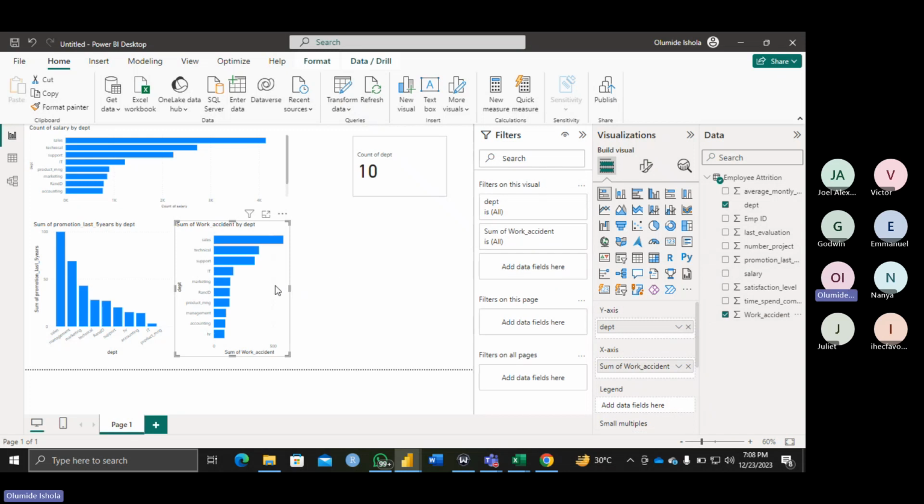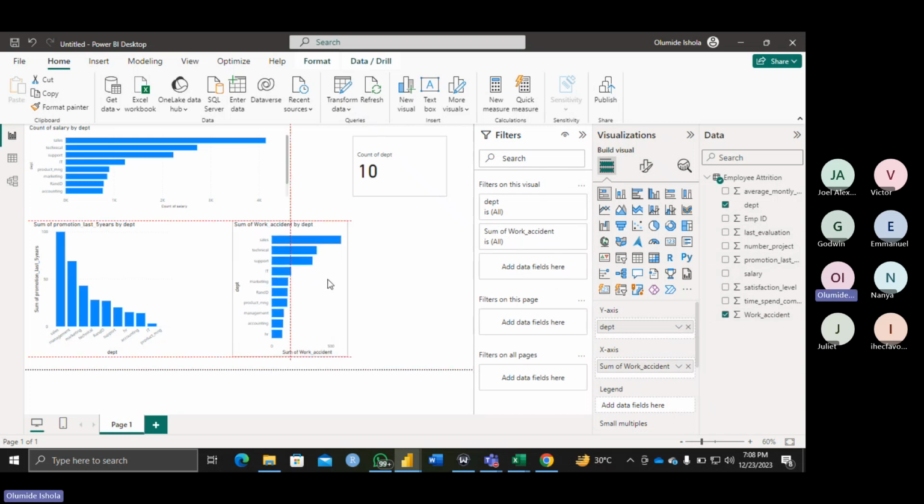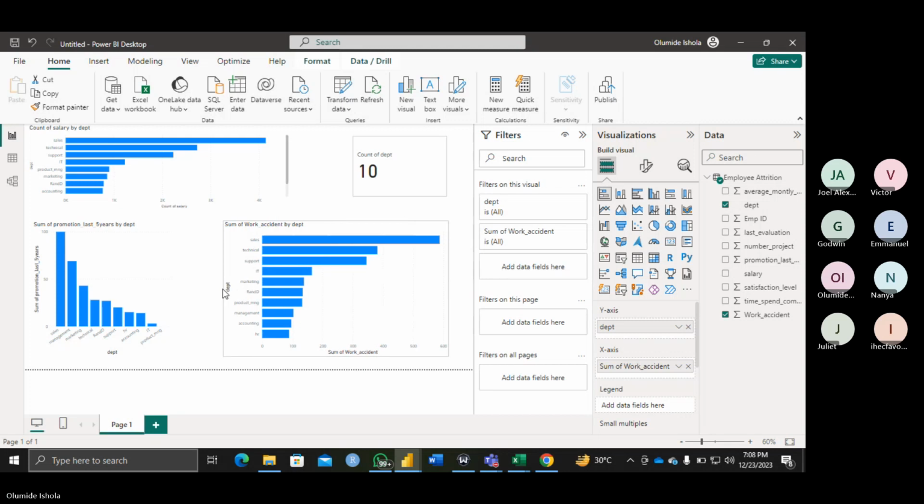Now, you see it. As expected, we are expecting the sales department to have a higher probability of accidents. Why? Because based on salary, the Department of Sales has the highest. Based on promotion in the last 5 years, the Department of Sales has the highest. Now, look at this: based on the sum of work accidents by department, the Department of Sales also has the highest.